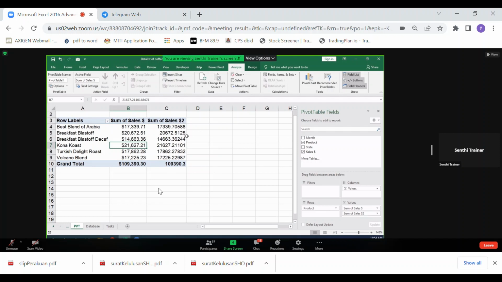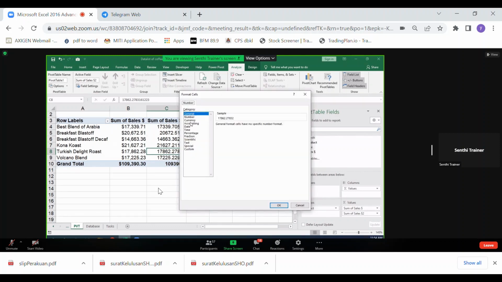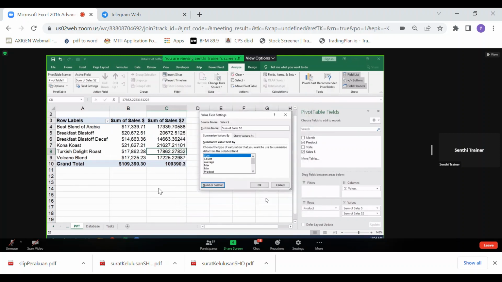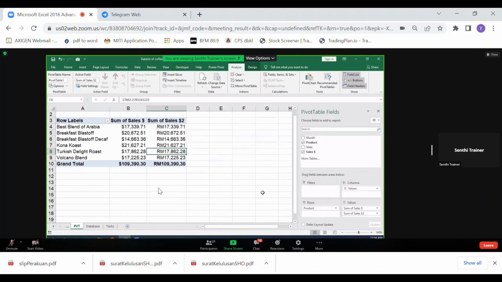It will not change the formatting, so you may have to go back and change it again: value field setting, number format, currency. When you apply it to one column, it will not apply to another column. It's not a global application. You have to do it for every column, every time.